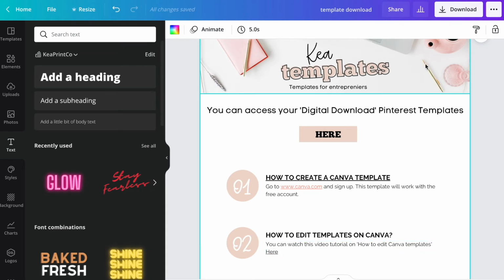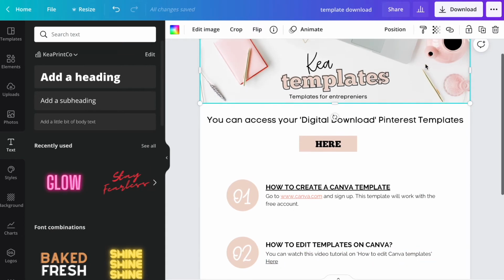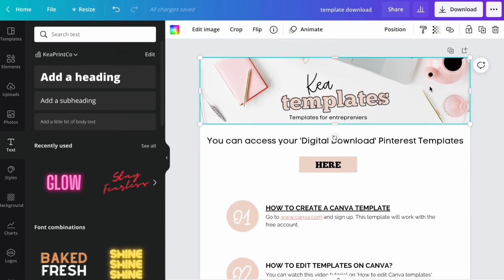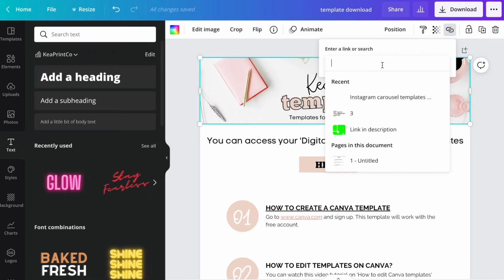You can also add links to images. So if I click an image, here is a photo. Here it's not a link that I actually add, but it's just a link for an example. So I'm just going to click the link. And up here on this top bar it says this double chain link here, and we're just going to say link it back to Canva as well.